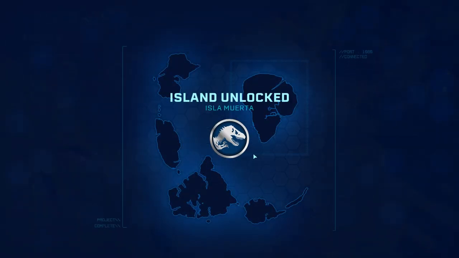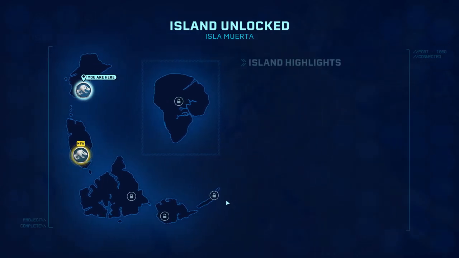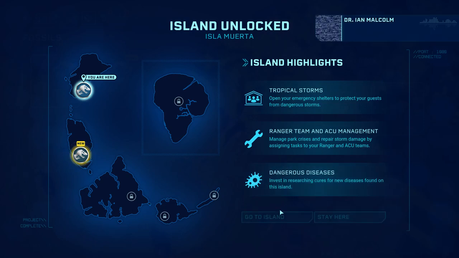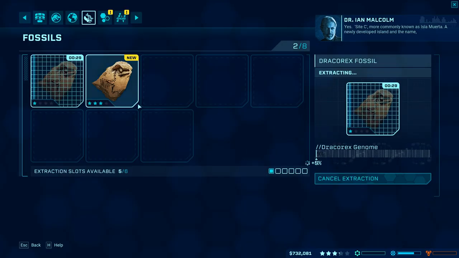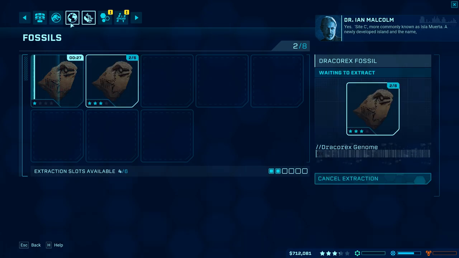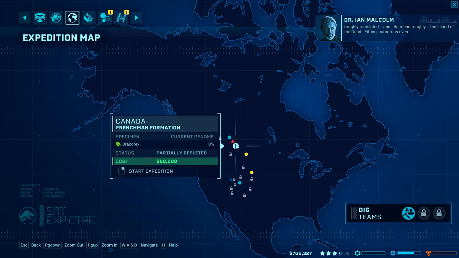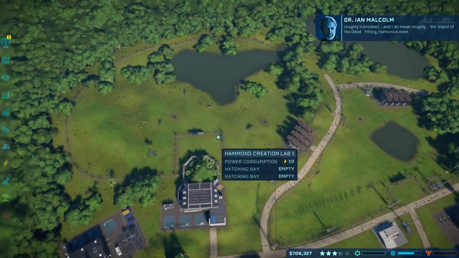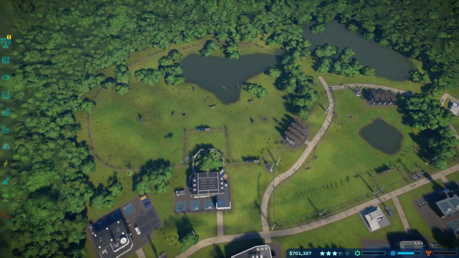Oh. Isla Muerta! Let's go! That'll be next video though, Isla Muerta. Yes, still Site C, more commonly known as Isla Muerta. A newly developed island. The name, roughly translated, and I do mean roughly, the island of the dead. Fitting. Humorous.